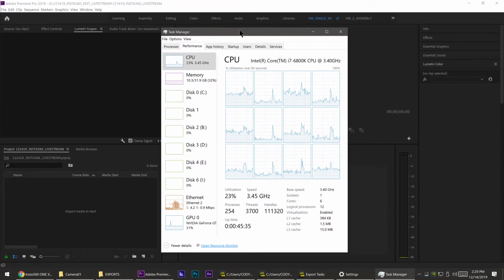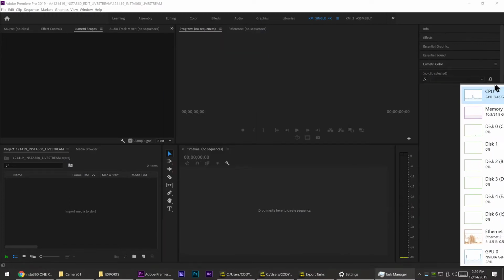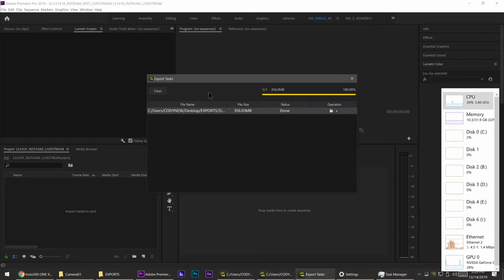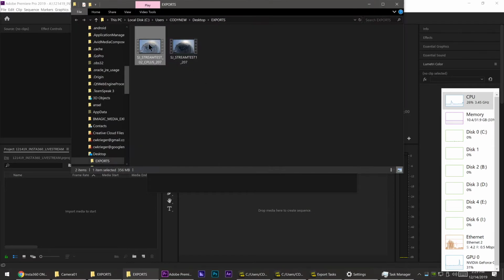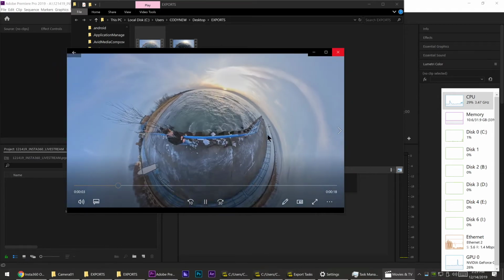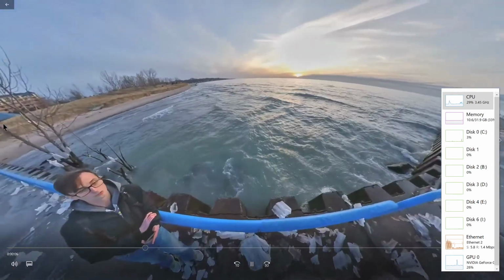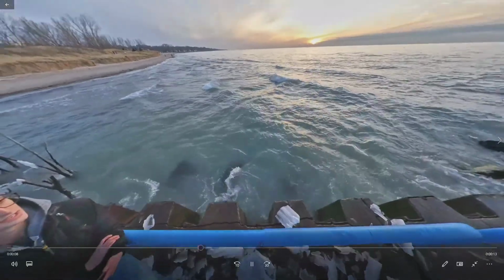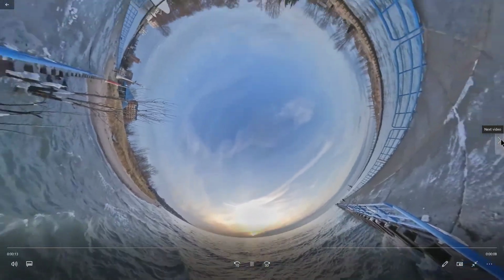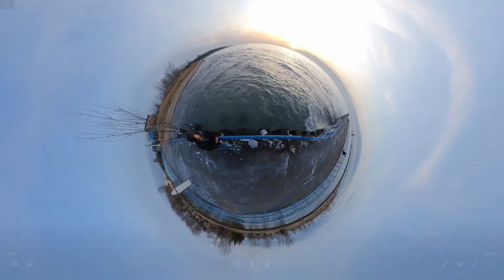So the export's finished. We're back here. You can see the CPU. This is about normal with Studio and Premiere running. I'm just going to minimize that by double clicking on it and keep it over here in the corner. Our export did finish of, no, of the stream test. So here's a good audio test. Waves crashing next to me. Just going to continue to talk over the waves so you can hear my voice. Move that away for a second. Waves crashing close. I'm here. Waves crashing far. So that's Color Plus, and that's the original.